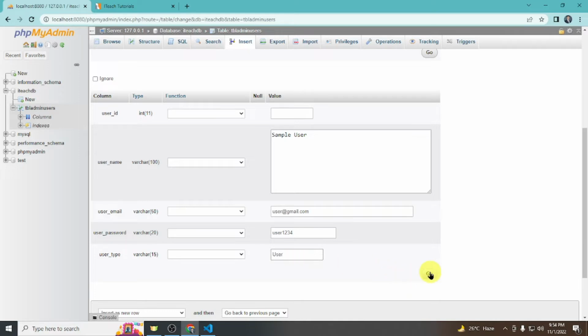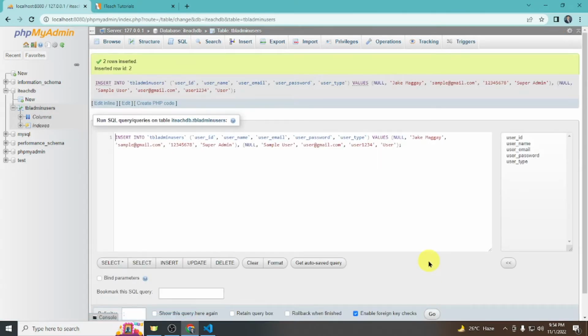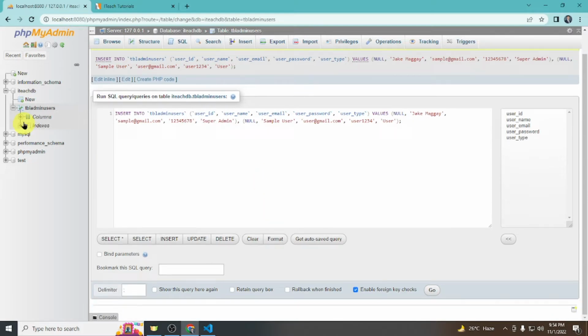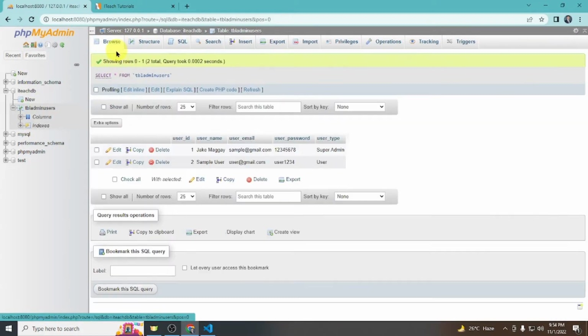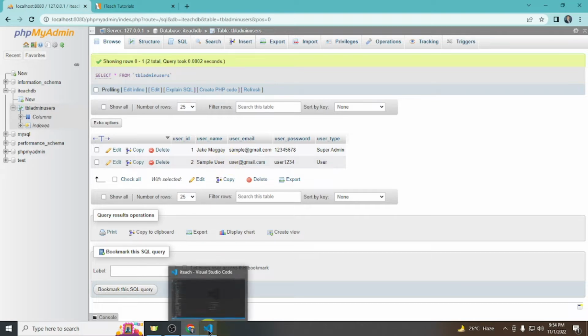Okay, so let's save it. So let's check our table. We already have two records here, so this time we're going to view it in our web page.